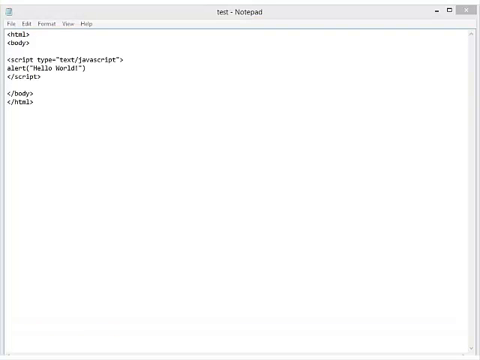Click back on the Notepad file named test.html so we can examine the code more thoroughly. In test.html, notice that the file begins with the HTML and body tags. These opening tags are the most common tags that you'll see on any HTML page.